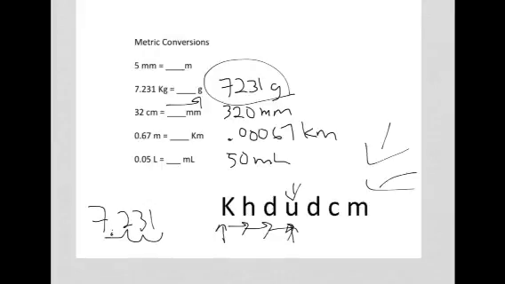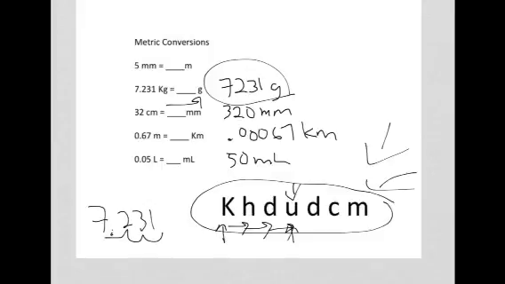Every time you move a decimal to the right, you're multiplying by 10. To the left, you're dividing by 10. So this is an easy way to know how to slide the decimal. But just like before with conversion factors, you need to memorize this, and you need to memorize, of course, how to use it to get to the right answer. So depending on your teacher, you have to pay close attention to what he or she will allow.